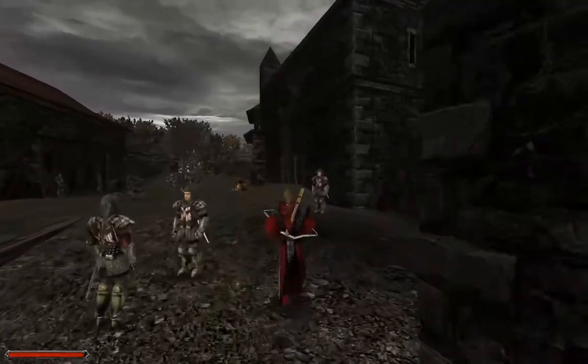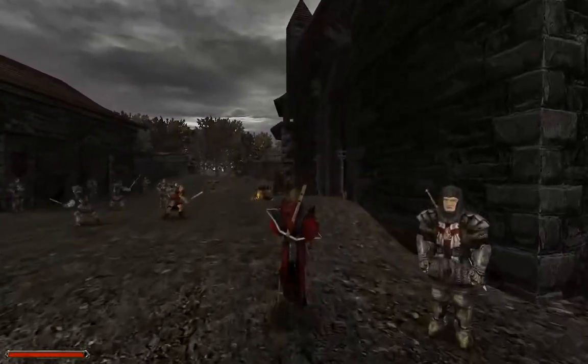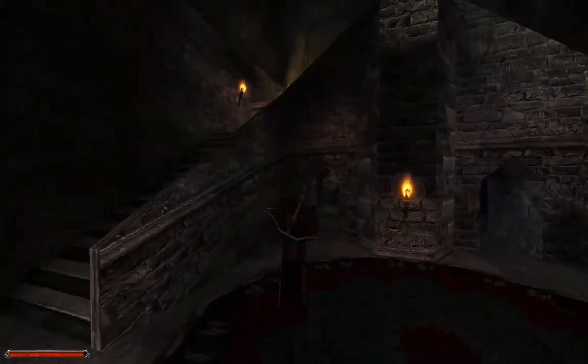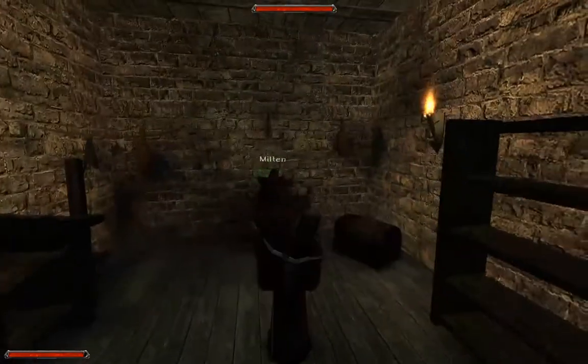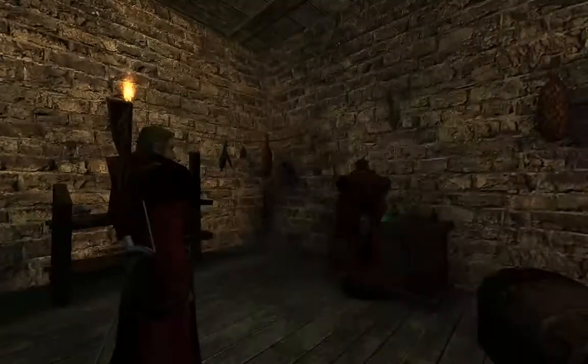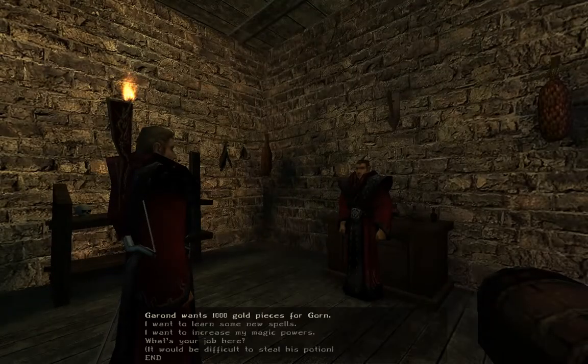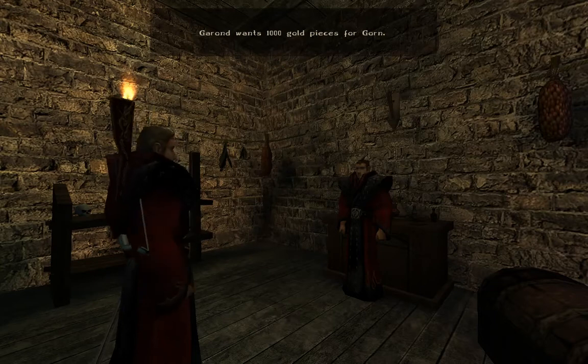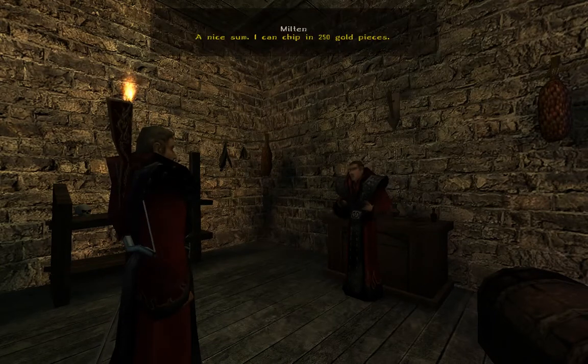I'll get Milton's help and Diego's help then. That was obvious. Diego will give about 300. Milton gives about 2. And Gorn will give about 2. So you'll have to pay about 3 yourself. Garon wants 1,000 gold pieces for Gorn. A nice sum. I can chip in 250 gold pieces.